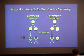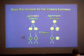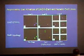So this is a way of scoring whether we have asymmetry or not, because we already knew that when cells were growing asymmetrically, the non-dividing cells produced in our models didn't enter S phase. So the expectation for symmetric kinetics is that you'll find paired sisters where both cells are positive because they're both cycling, they both go through S phase. And in the case of asymmetric kinetics, one of the cells is positive, that's the cycling cell, and the other cell would be negative, that would be the non-cycling daughter. And as shown here, that's what we observe.